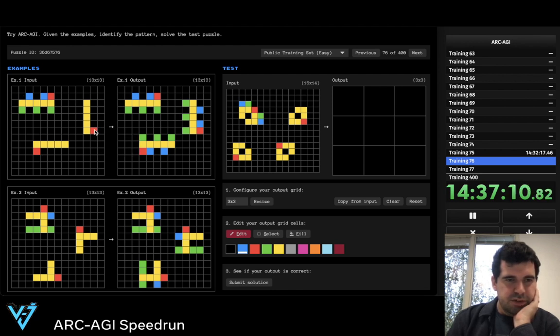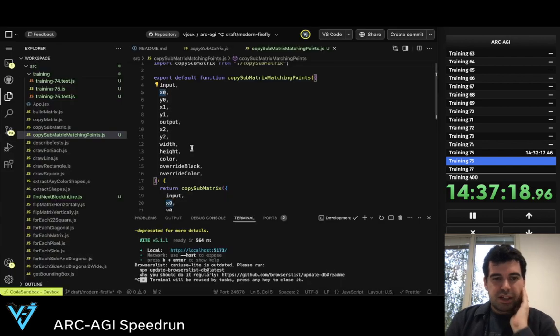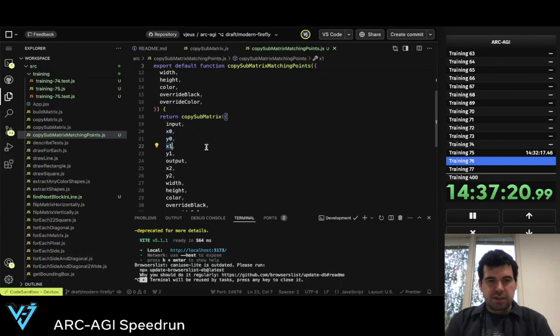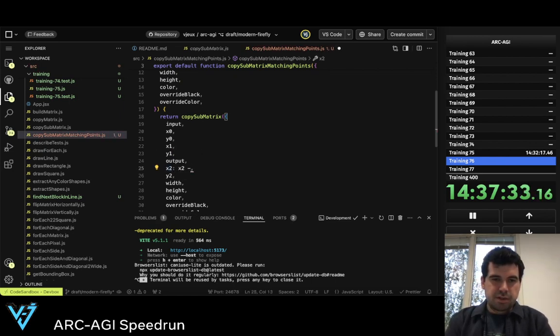So now what we need to do is subtract this point based on this one. So x1 is going to be x2 minus x0 minus x1.